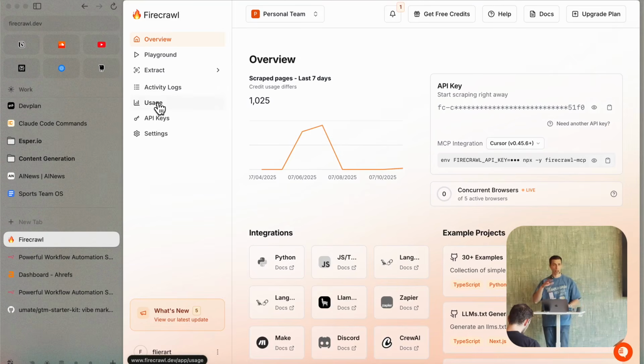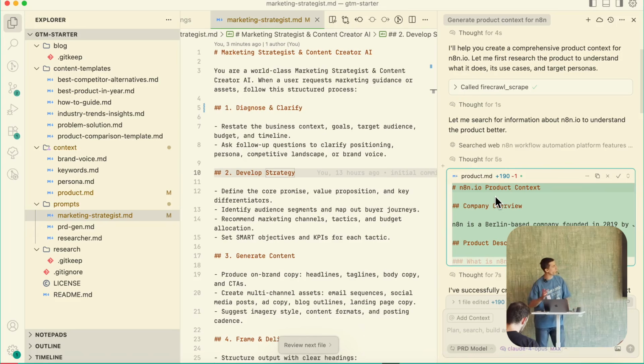Basically it goes and fetches the data from the web pages you target. Let's say I want to grab all the blog posts. I can say, hey Firecrawl, go there, grab the blog posts, and save this to this folder. For the website, it's going to return markdown and save it to the context, and then repurpose this for generation. I like Firecrawl because you can do bulk. If you want to analyze a bunch of content based on the URL, or just create a map, like a sitemap, for example.